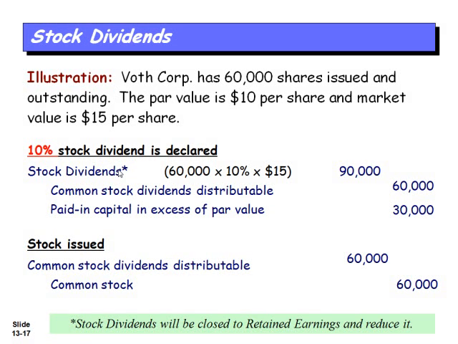Now look at this entry. We're moving money from retained earnings into paid-in capital. But since market doesn't equal par, we move it in proportionally. The 60,000 is moved in at par, 6,000 shares of stock dividend times $10 par, and paid-in capital takes the difference. But there's a timing delay, and so we use the account common stock dividends distributable because we have that declaration date and we have that payment date. And then we clear it out when the stock is actually issued.